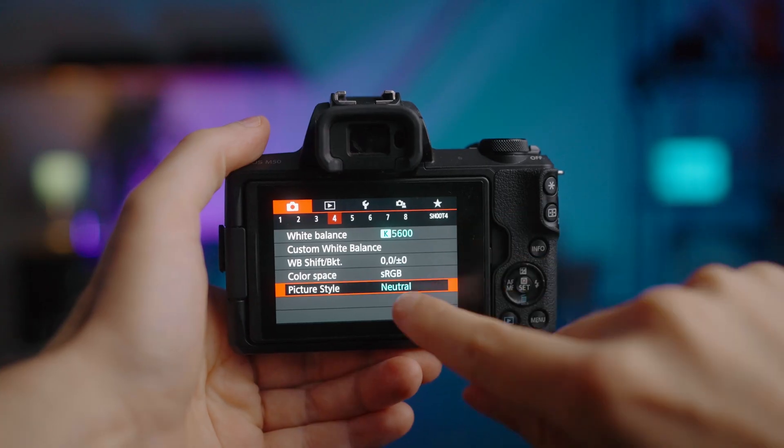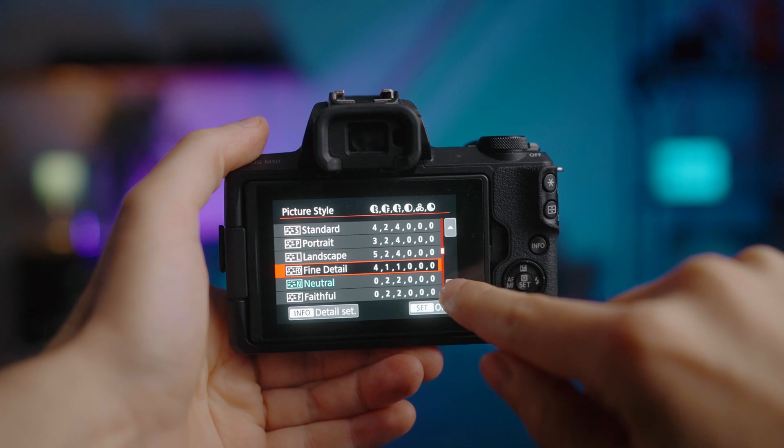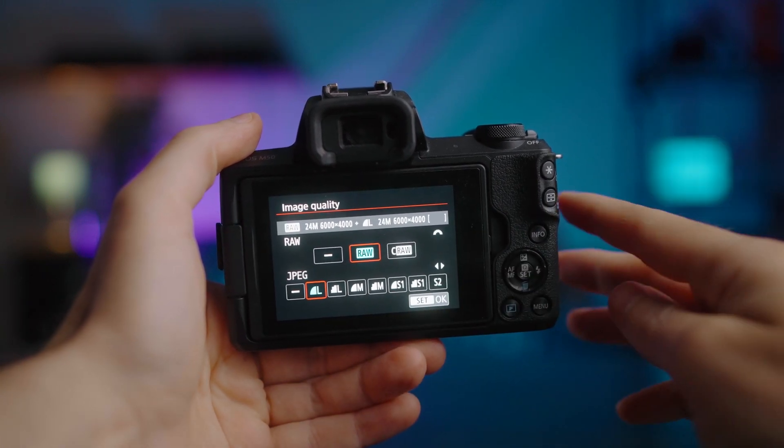The guy, claiming to be a photographer, never shoots photos in RAW — JPEGs only. For those who don't know the difference: JPEGs are compressed, processed files, while RAW files contain all of the sensor's data — all the color data, tonal data — and with all that data comes dynamic range. It's unprocessed. Shooting JPEGs is easier because you can select the picture style and that decides what your photo will look like. But if you want all the dynamic range, there's no other way than to shoot in RAW and edit your photos yourself.